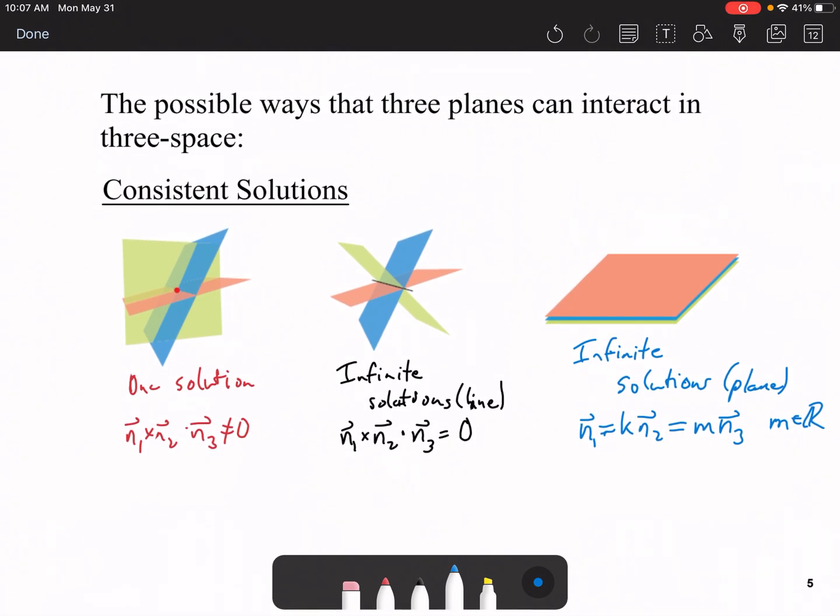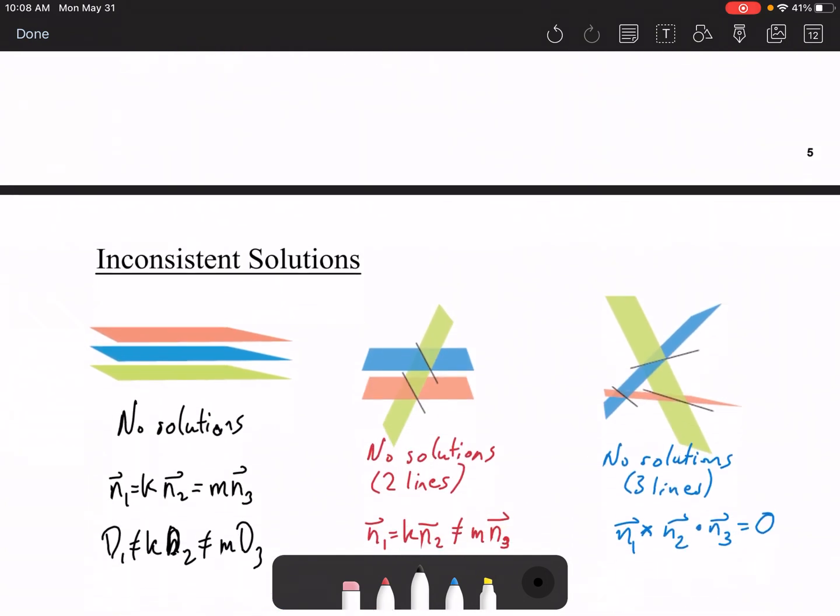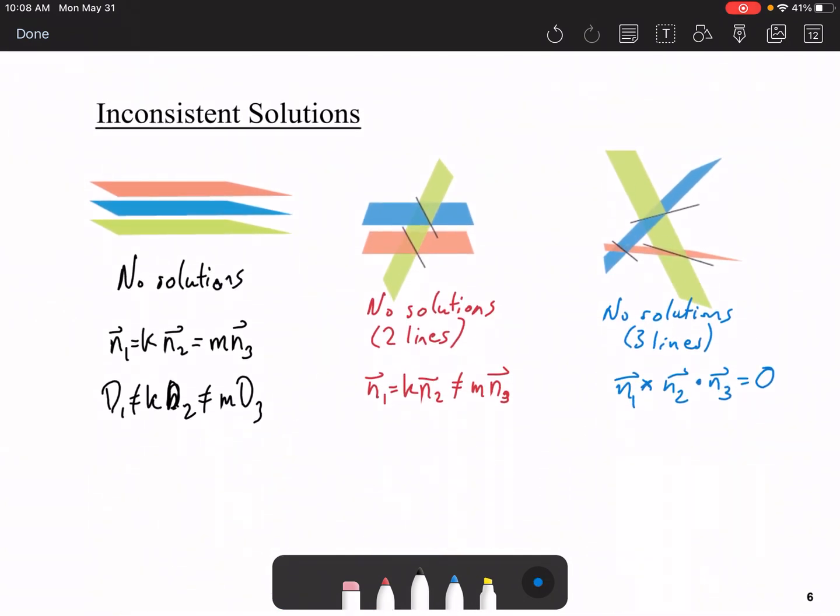Now, I'd be a bad math teacher if I didn't mention anything here, but in our second instance, this is often referred to as a sheaf of planes for a consistent set of solutions. The other two don't have actual names to them. And in our inconsistent set of solutions, the last one is called a triangular prism, or forms what looks like a triangular prism. Again, the other two don't have actual names to them.